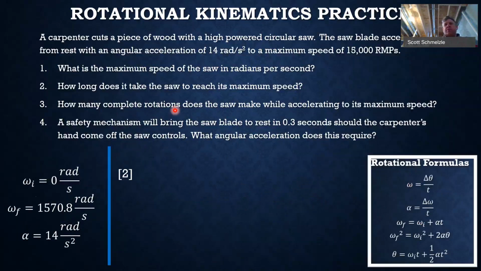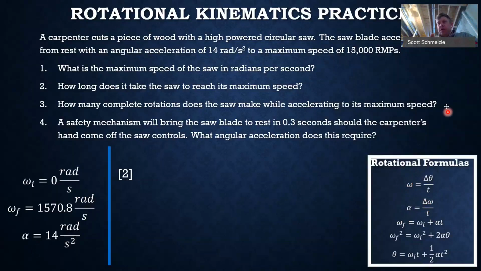All right. So, excuse me. How long does it take the saw to reach its maximum speed? So now what we've got is our initial angular velocity. Notice the change here. It's in radians per second, so it's a better number for us, right? And then we've got our acceleration here. So what we need is how long? That's a time. Okay. This first equation here is a no-go. That's because this is just an average angular acceleration for us, so we can't use that one. Next one, we could use that one, right? Because we've got a change in it. Third one for sure we could use.